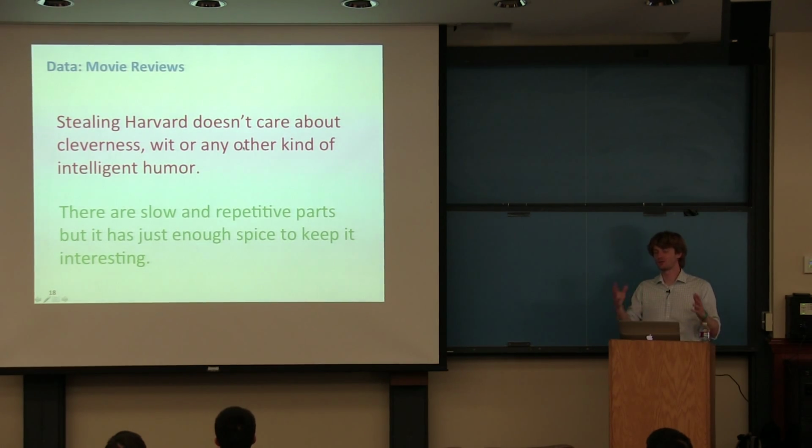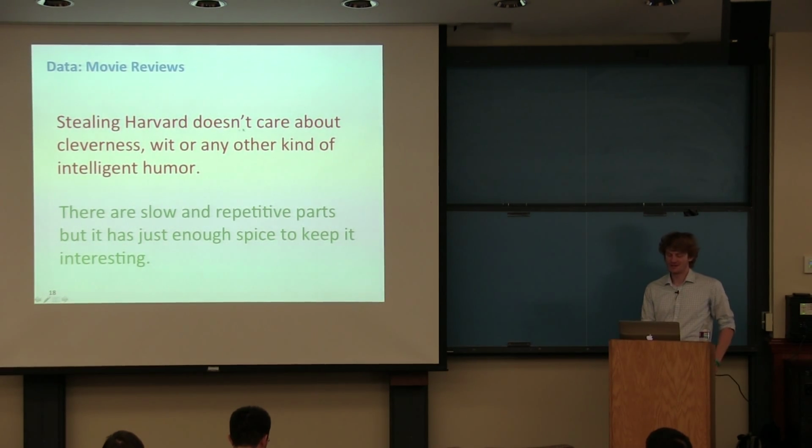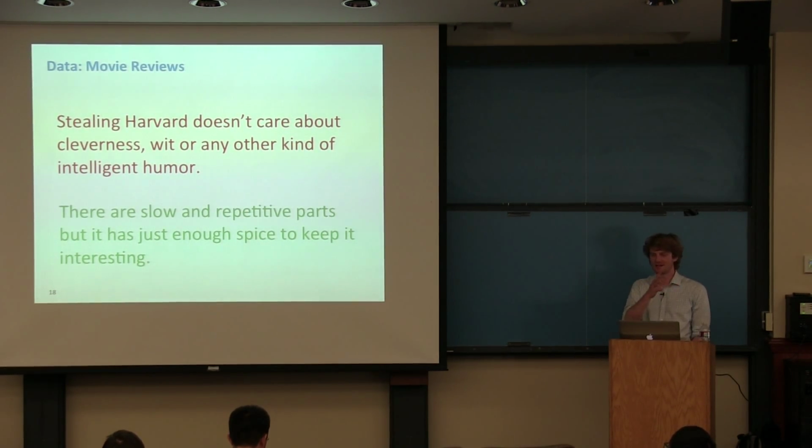Right? And what these bag of words models do is they just have a weight for each of the words, and then they sum up the weights. You would assume negative words have a negative weight and positive words have a positive weight. You sum them all up, and you say, all right, this is the overall sentiment. And now here you have humor, intelligent, kind, wit, cleverness, care, lots of positive words. Yet you have this "doesn't" in front of it. And you have to understand that "doesn't" actually has a scope over the entire rest of the sentence and really negates all these things.